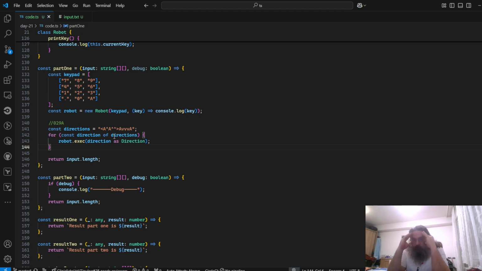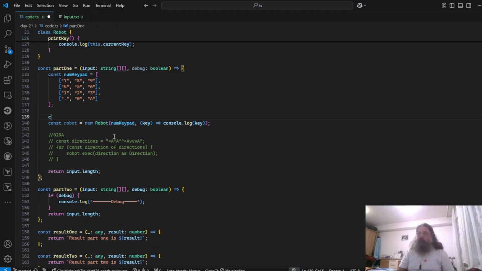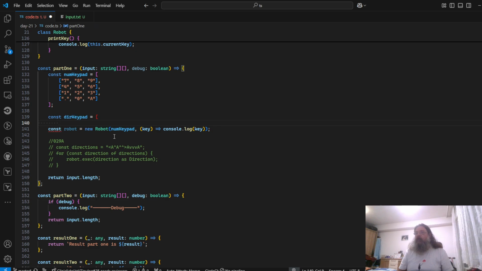So now we need to attach the second robot to this whole thingamajig, because we don't actually have this. What we actually have, let's call this numeric keypad, but we will also need to have directional dir keypad, and that's the other keypad.